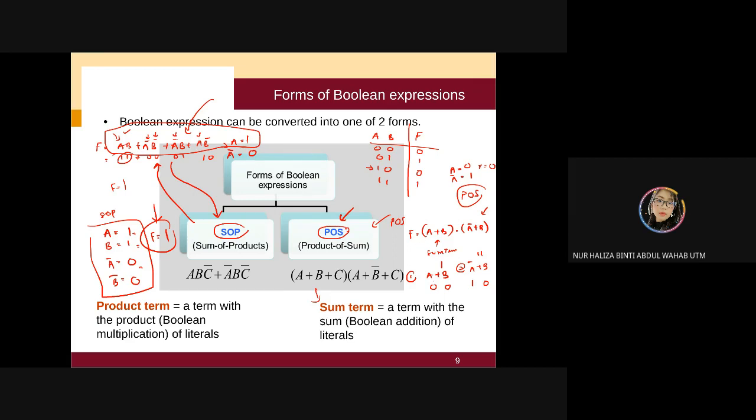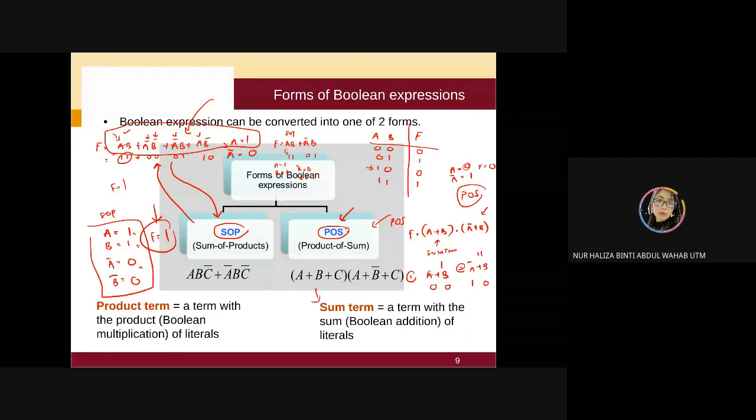If you have SOP, F equal to AB plus A bar B. Similar, okay, but it is in terms of SOP. So how does the output look? It's going to be 1, 1 and 0, 1. Why 1? Because A equal to 1, B equal to 1, and A bar equal to 0, B equal to 1. Slightly different because this is A equal to 0, and this one A equal to 1.